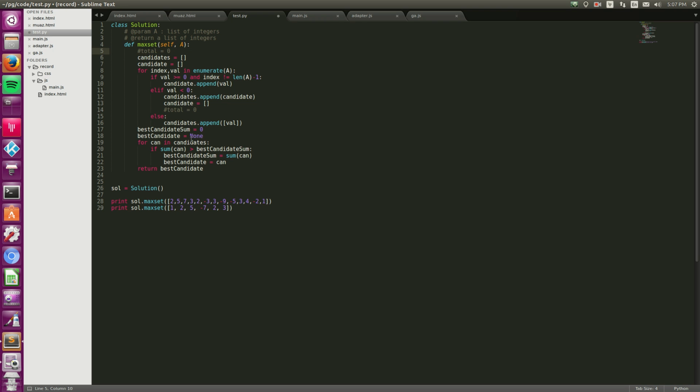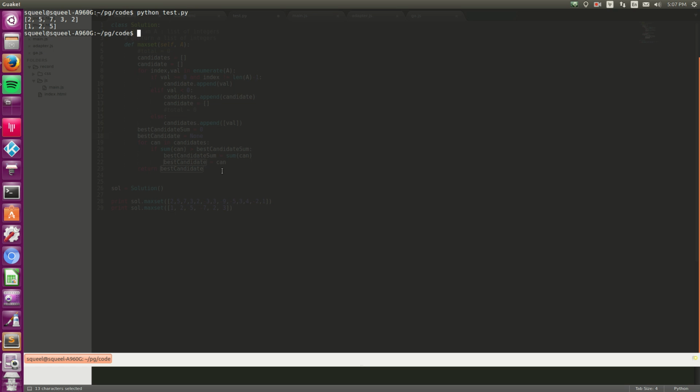If the sum of the present candidate is better than the best one so far, then you swap it in and update that variable. Then we just return the best one. So yeah, you didn't need the total stuff.